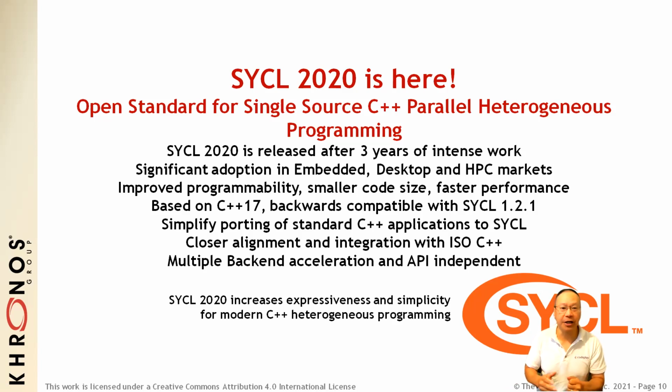It simplifies porting of standard C++ applications to SYCL, and it has much closer alignment and integration with ISO C++, while supporting multiple backend acceleration and API independence. SYCL 2020, I think, has increased expressiveness and simplicity for modern C++ heterogeneous programming. And what's more, the features of SYCL 2020 have been implemented across multiple SYCL implementations and can be used on real hardware.